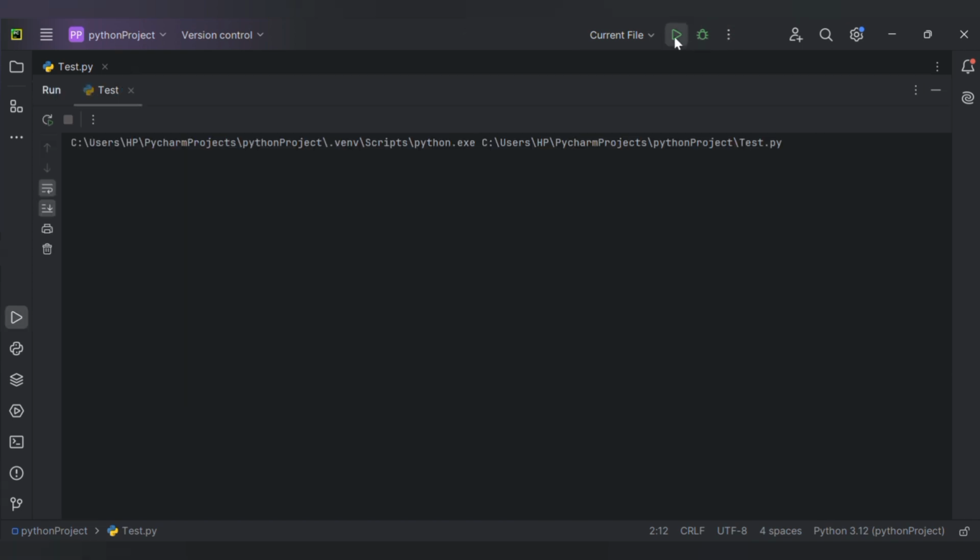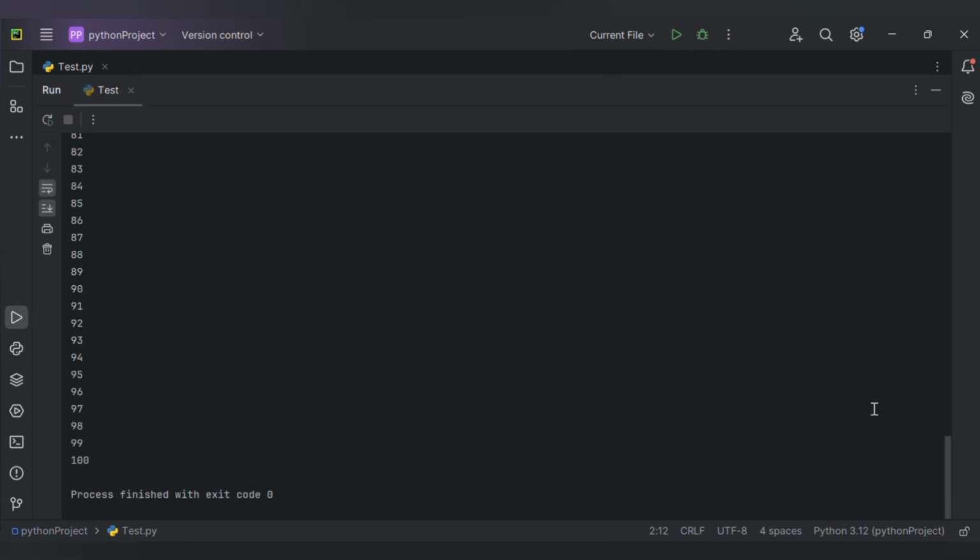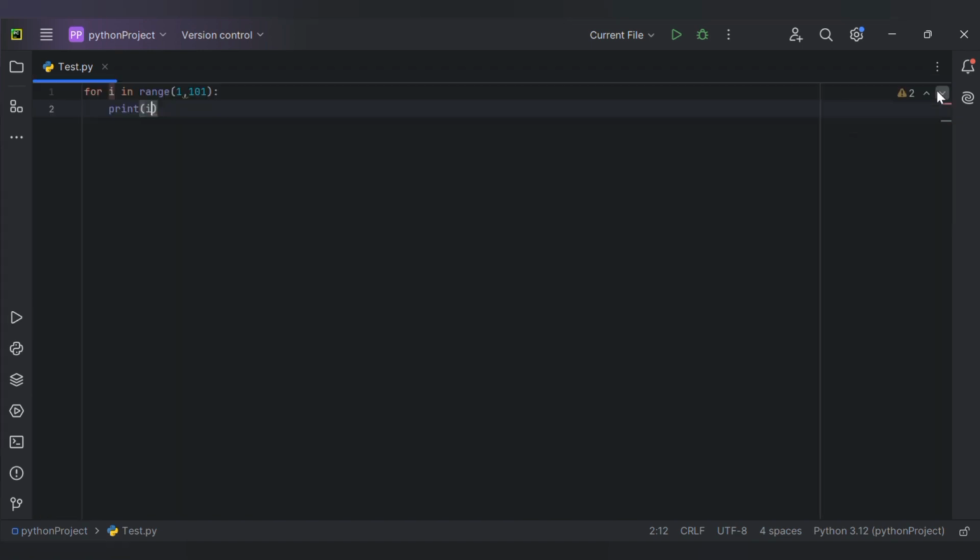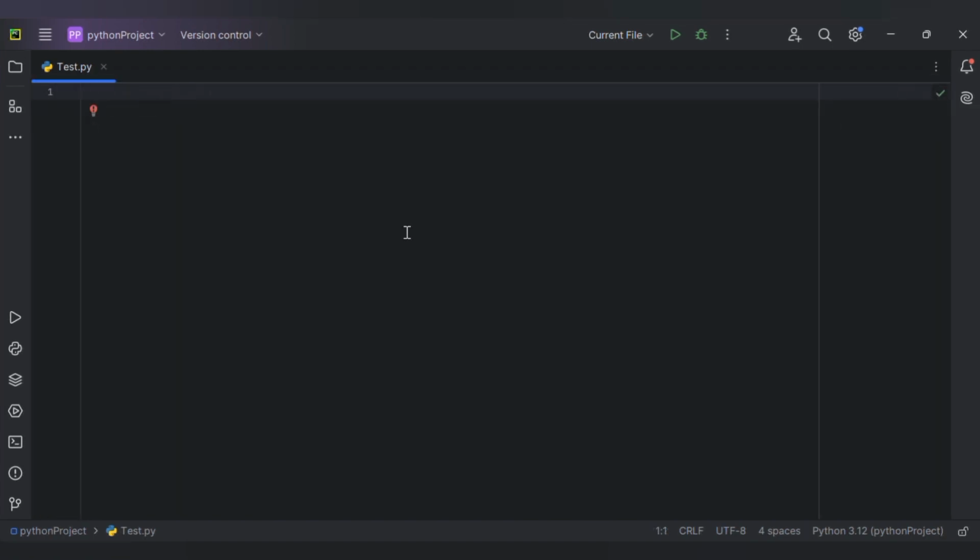Now if we run the program, you'll see that it has printed out every number from 1 all the way through 100 using just a for loop, meaning we've saved a countless amount of time using just this one statement. Now that's basically all there is about a for loop.